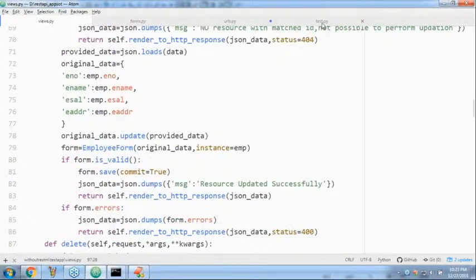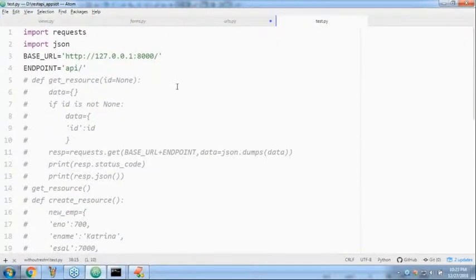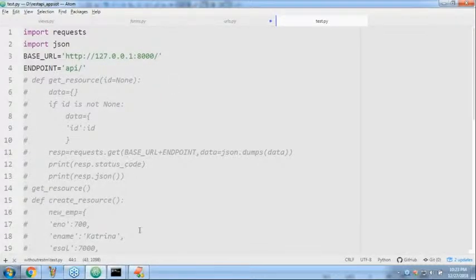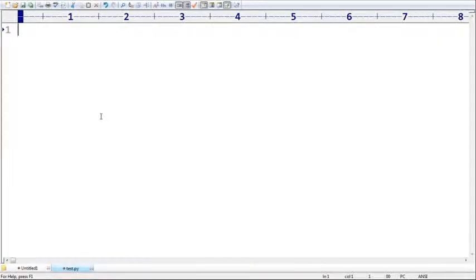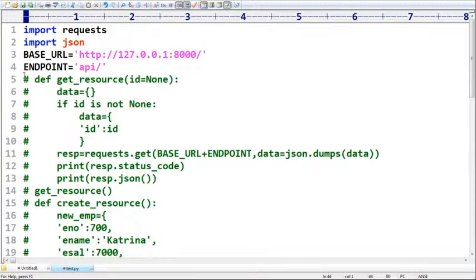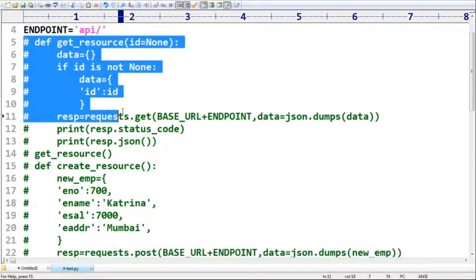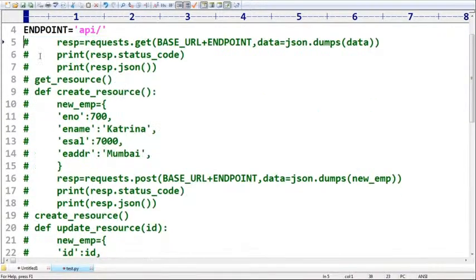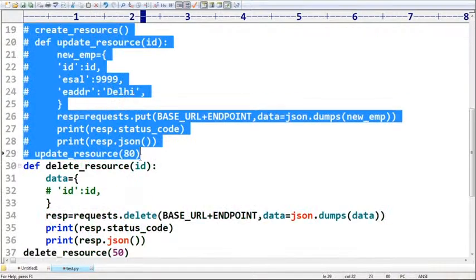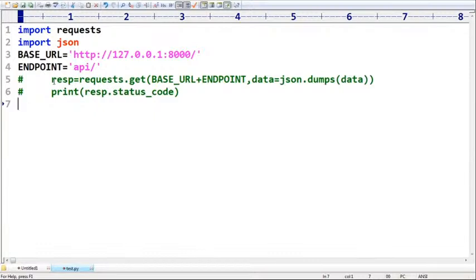I want to write a small Python application, right? Now have a look once. Here all this is not required.